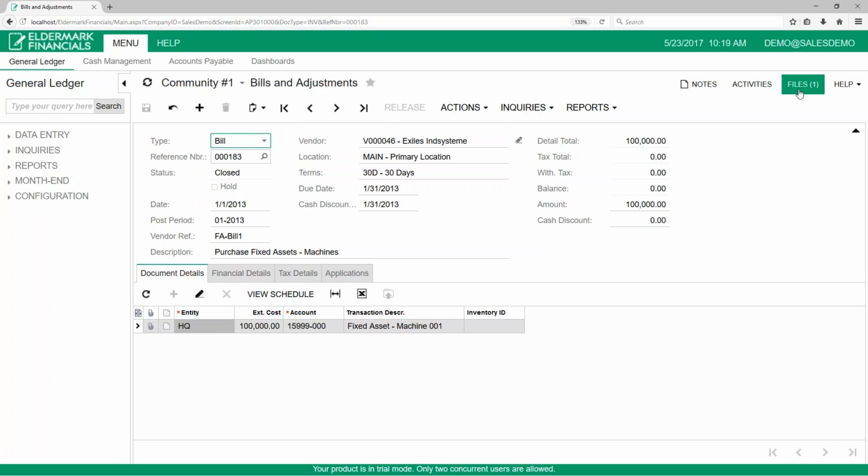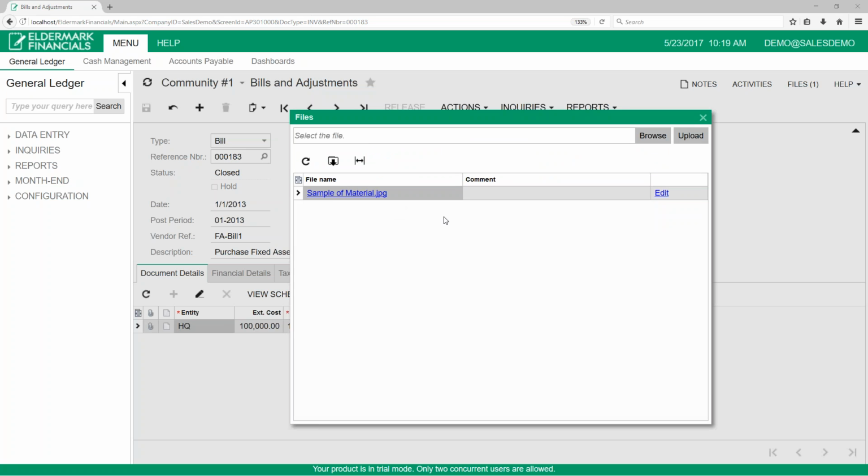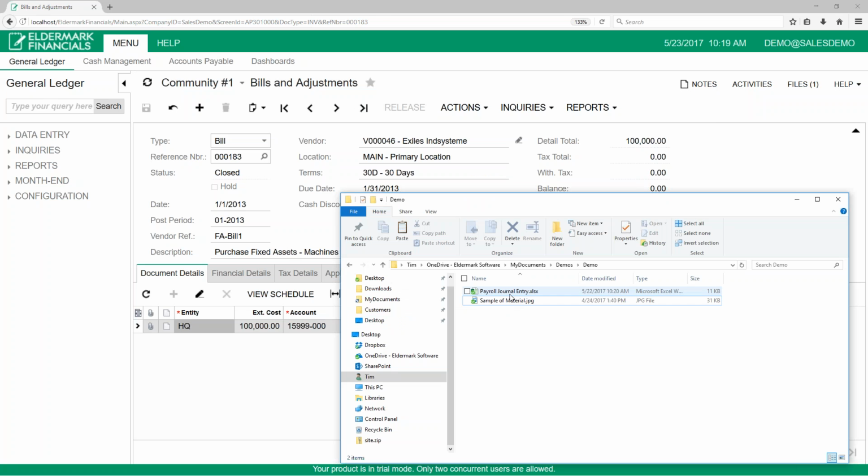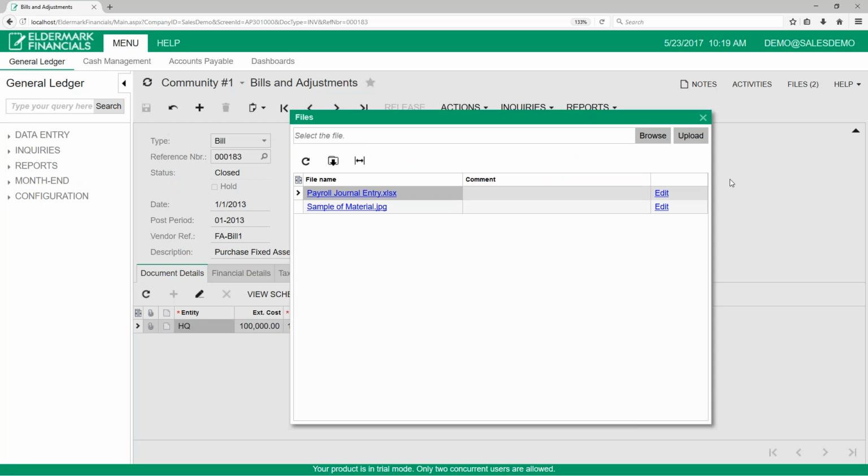In this case, you'll see I do have 1 file attachment, but I'll go ahead and just show that I can still drag another file attachment, or maybe I didn't have any and I want to drag the first one on there, even though it has a status of closed. It's been already paid. So you can come back in later and attach a scanned document if you forgot to, without any problem.